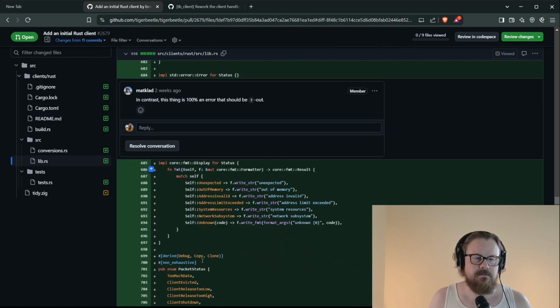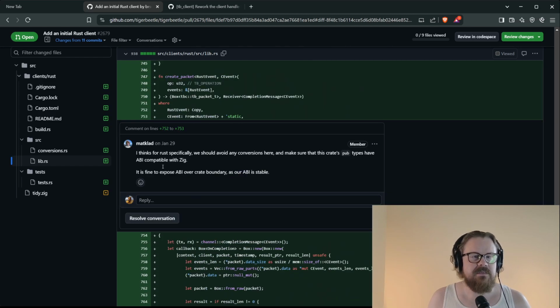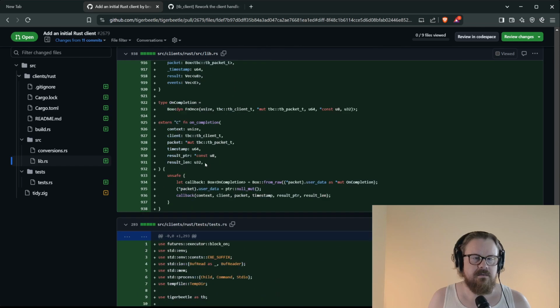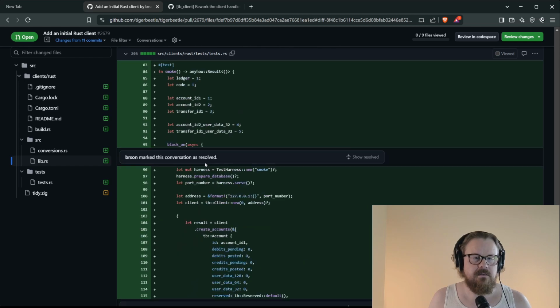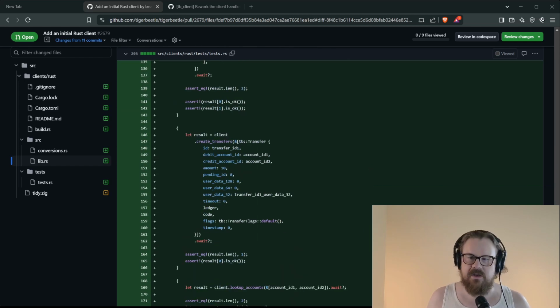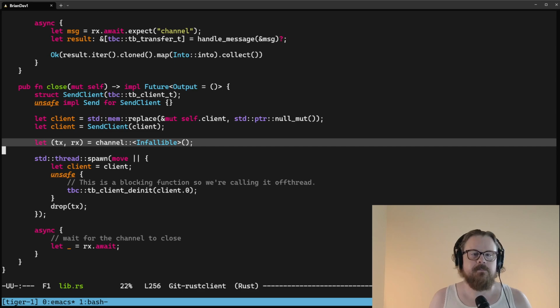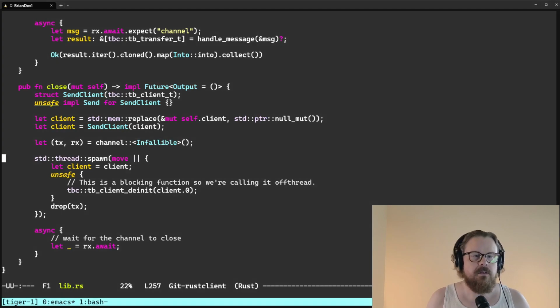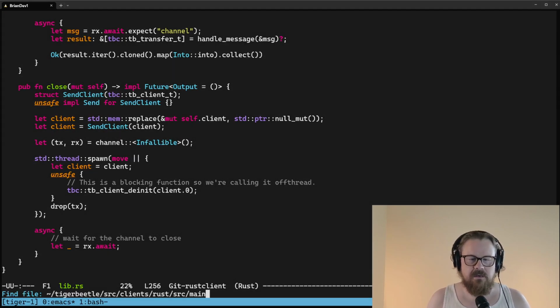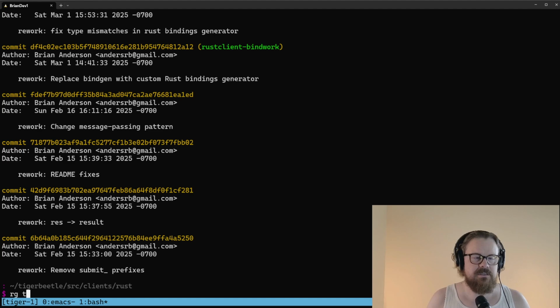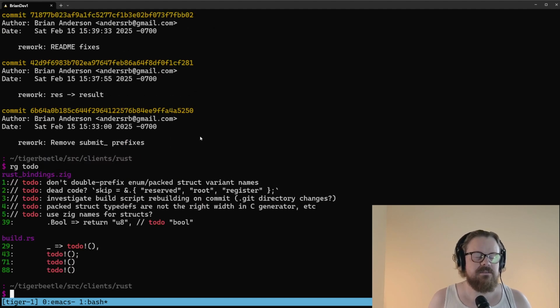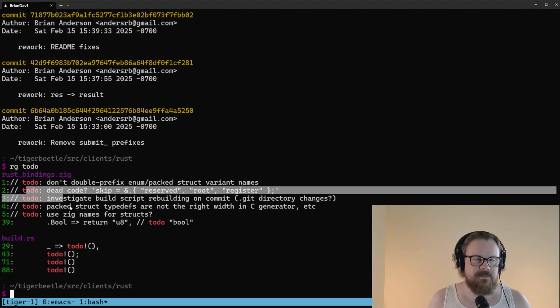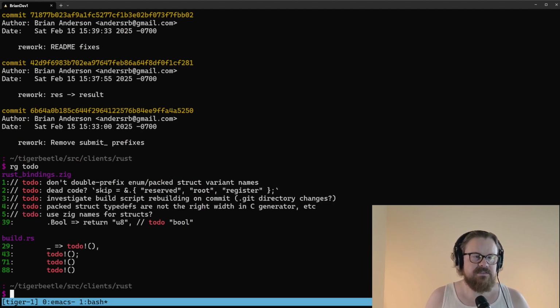Okay. What is this? All right, we've already looked at that. Okay, let's do one more thing we've got to catch up on and just look at our own personal to-dos. I think they must be in main here. No, we don't even have a main function. Let's look at rg to-do. Ah, there it is. Rustbindings.zig is where we've kept our little list of to-dos.